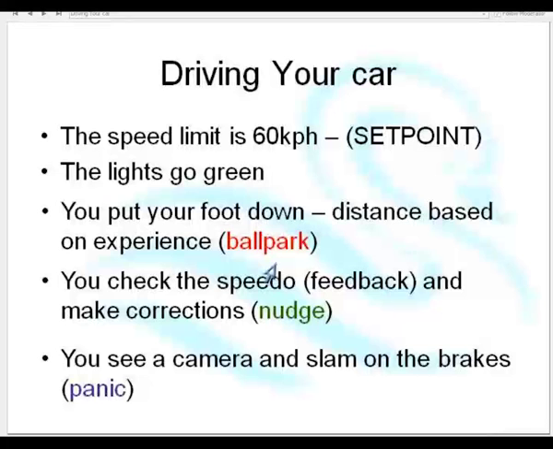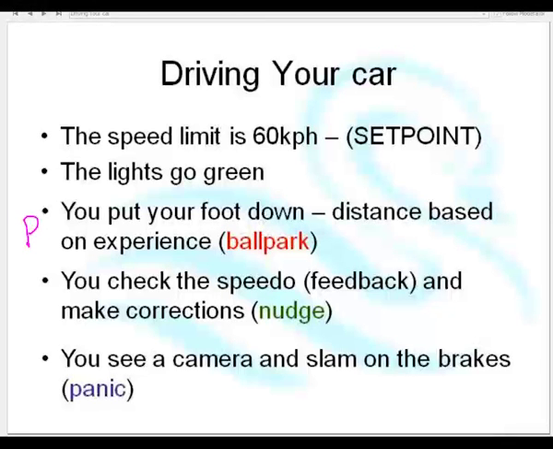And it's going to be different depending on whether the road's wet or you're on an incline or whatever. But it's going to get you somewhere nearby. You then zip down the road and you check your speedo. And then you make a small correction move, which I call a nudge. Now, that is exactly how a PLC works. A PLC doesn't drive along constantly looking at the speedo. A PLC samples the speedo and makes nudges.